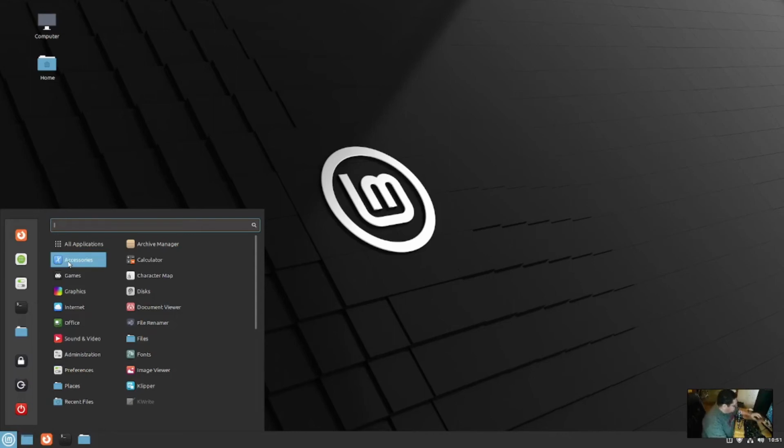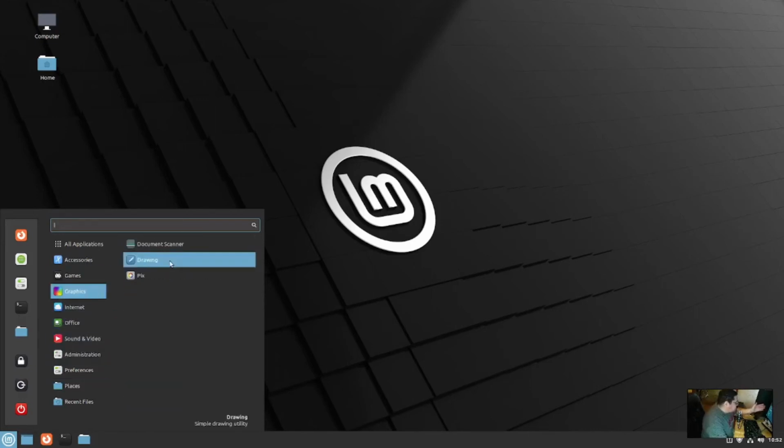I downloaded another one known as Plasma that allows you to be 100% customizable to make it look and feel like Windows 10. So when I finish this, I will log out of this one and log into that one just to show you what it looks like. And the settings manager in there, where you can download different things. You've got your games category and all this good stuff right here. I mean, just a lot like Windows. If you're coming over from Windows, this is pretty much self-explanatory.